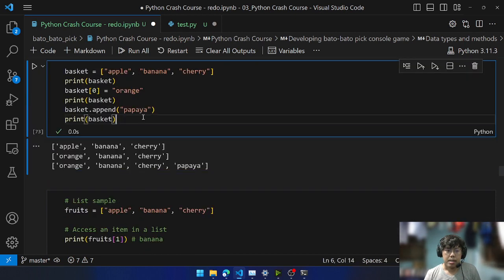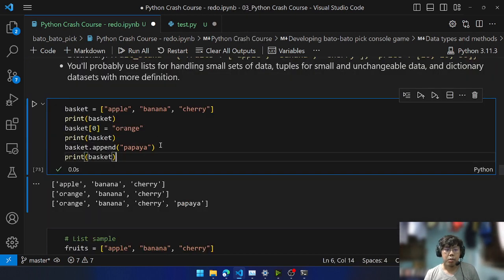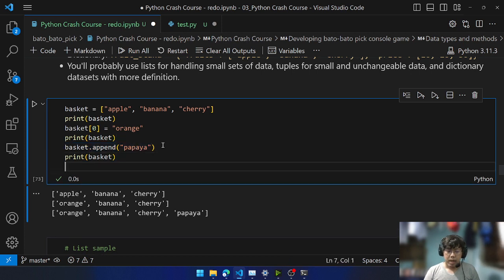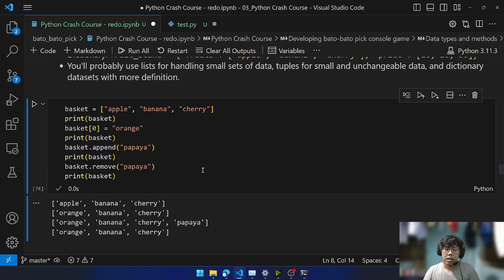And last but not the least is we want to remove papaya ulit. Pwede tayong mag-remove in two ways. We can use the remove method at ilalagay natin si papaya. So what's gonna happen? Kapag print natin siya, nawala na siya. Okay?